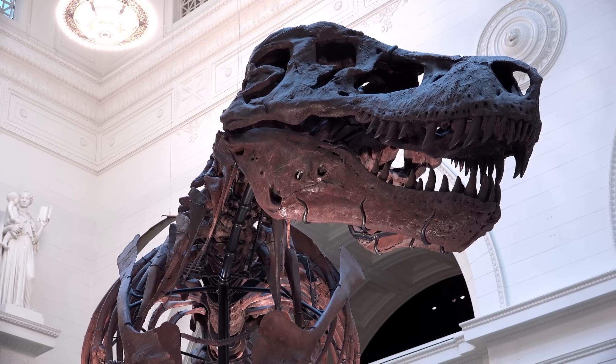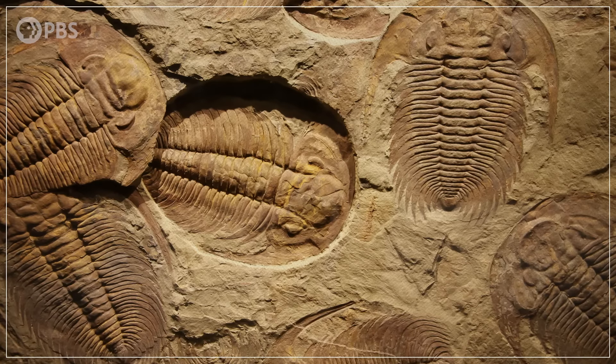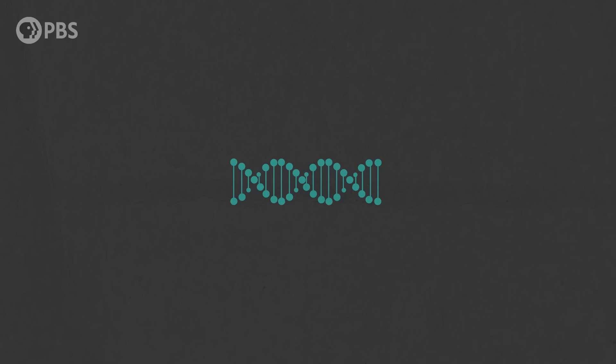In some ways, it's actually a lot like the other kinds of fossilization that we talk about around here. It requires specific conditions and only happens some of the time. Nonetheless, ERVs are so common in our DNA that, by most estimates, they make up around 8% of our total genome. And that's about 4 times higher than the proportion of our genome that's made up of genes, the sequences that actually code for proteins.